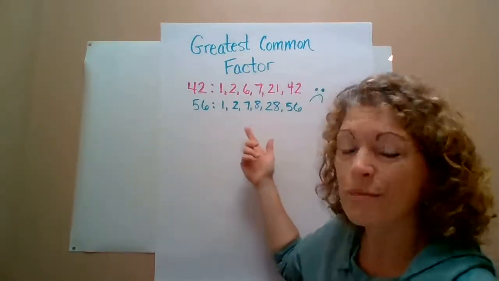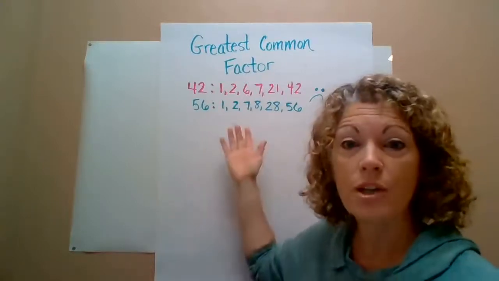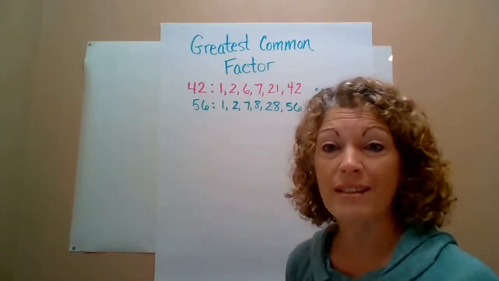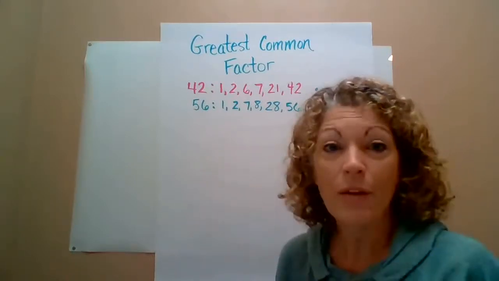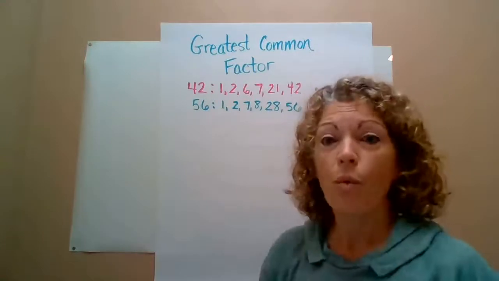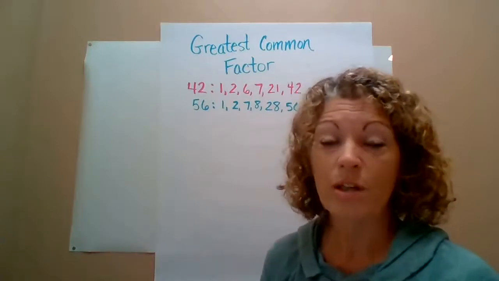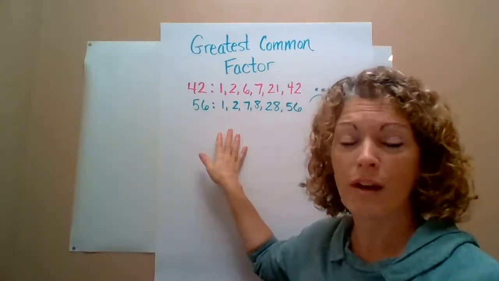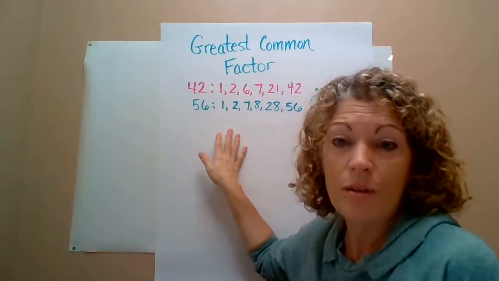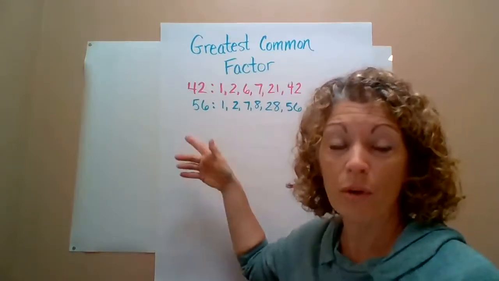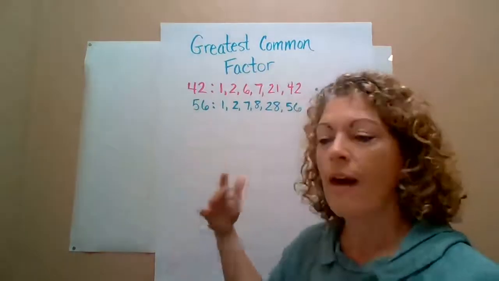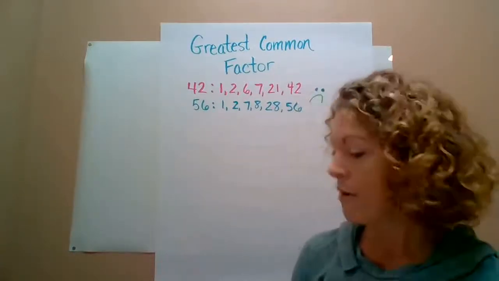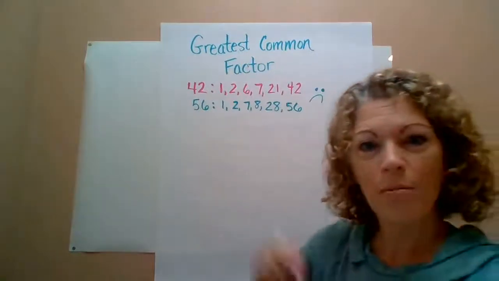Many students are not going to check if 3 goes into 42, and they don't check if 4 goes into 56, because they don't have the habit. So what I like to teach them is to use prime factorization for greatest common factor. I do show this way first, and we look at the fact that students commonly miss the greatest common factor if it's not a smaller number. Then we look at prime factorization and the ladder method.